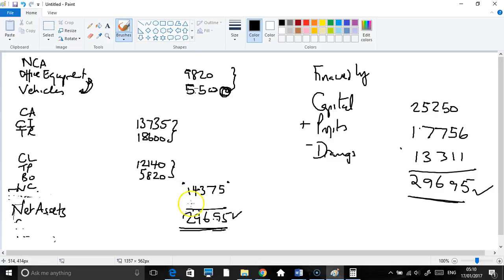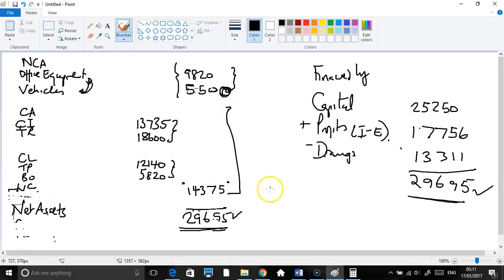I think this is a good example because we also made a mistake. So whenever you make a mistake, always go back to your list, look through it, make sure your profits, you brought your profits from your income statement because that's come from I minus E. Make sure you've got all your non-current assets in there. Make sure you have this calculation right. Make sure you're adding this to this.